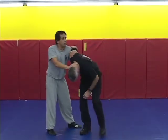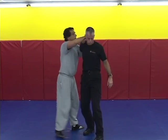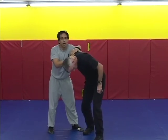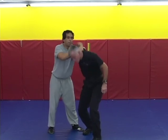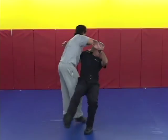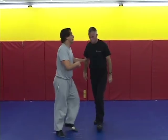Here, he lifts his head up. Brush the face. Another option. This is the one I like. This is simple. Typically, what I do is, if this person has clothing on, I stay on this side. I get my grips as he starts to lift his head up. So I'm here, I get my grips, and I send him over. Okay? The elbow's incidental. You can control it, or you can force it upon him.